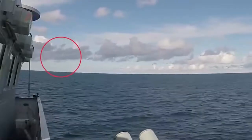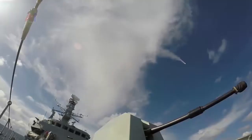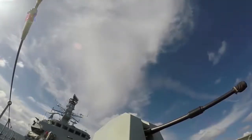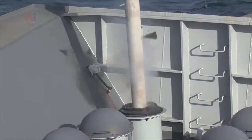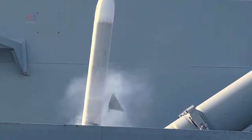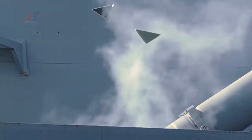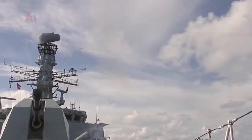Royal Navy's new Type 31 frigates, under a contract award by the UK Ministry of Defence, will be equipped with Sea Scepter — the world's most modern naval air defence system of its class. Utilising the common anti-air modular missile, it offers both world-leading close-in air defence and local area air defence, allowing the Type 31 to protect simultaneously both itself and vessels near it from attack, including high-speed manoeuvring missiles, attack aircraft, and fast inshore attack craft.